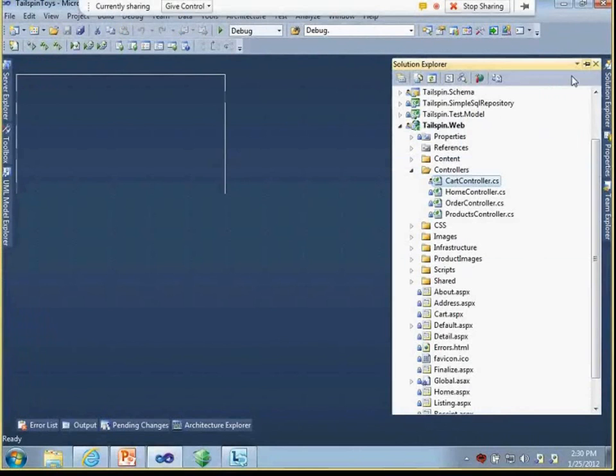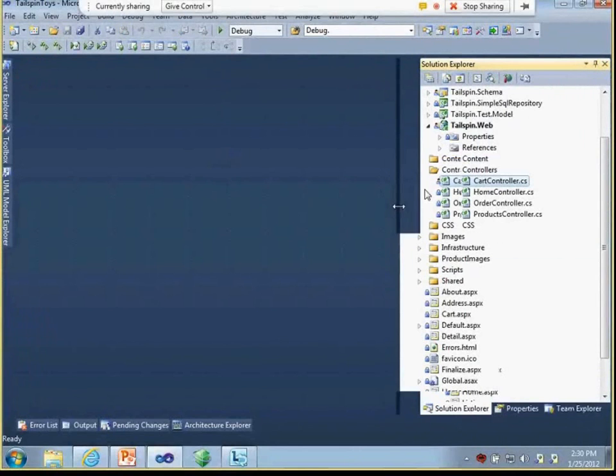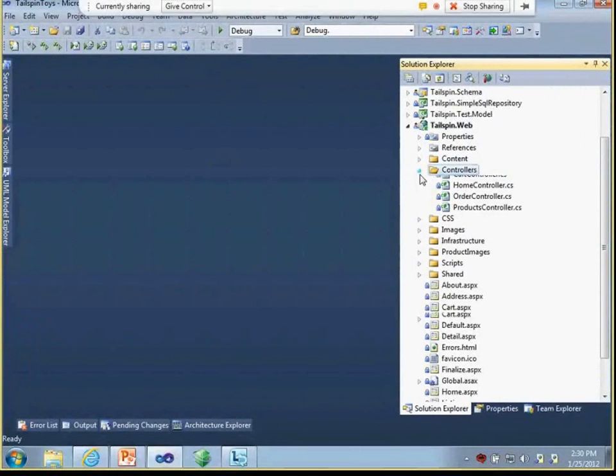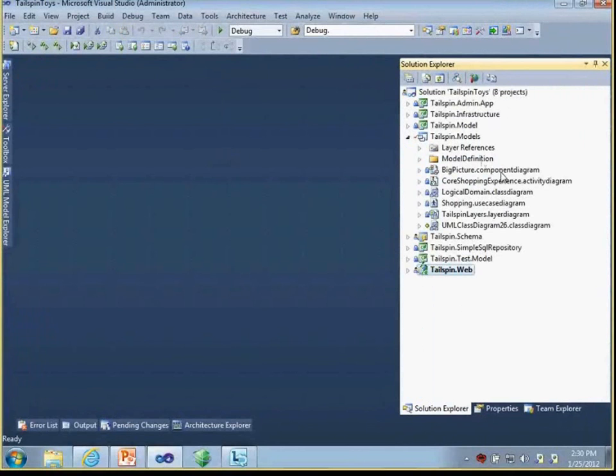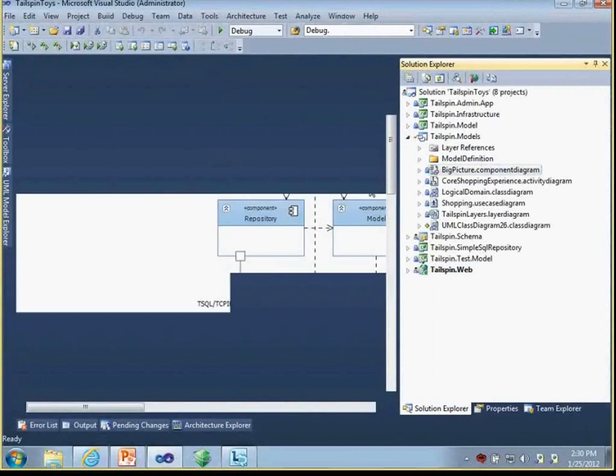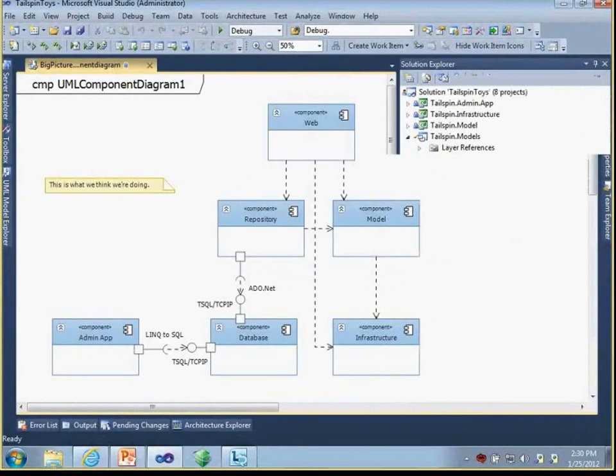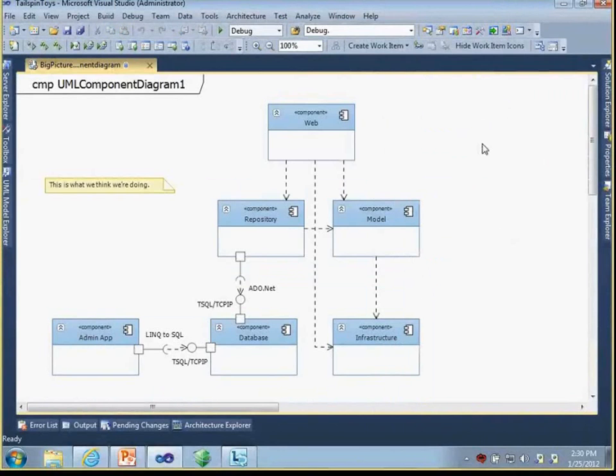To round out the rest of the models, I want to show you what we support. Go to my modeling project. So the next one I want to show you is a component diagram. Now what this represents are the physical pieces or the physical output from your project. In fact, this one was probably drawn before the project was up and running. Typically, once you get somewhere where you actually have some detail, you go ahead and plug in the actual names.